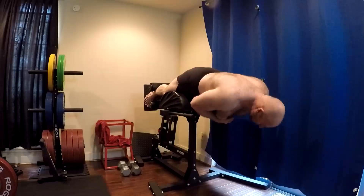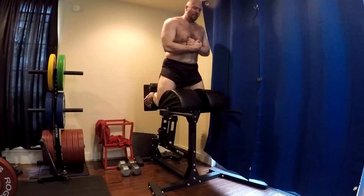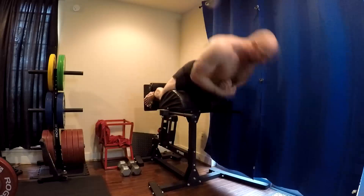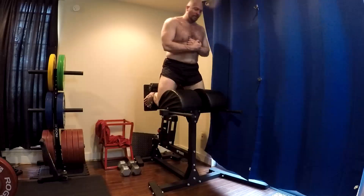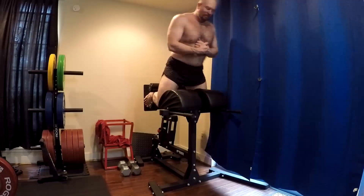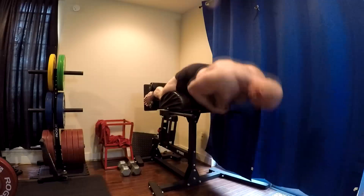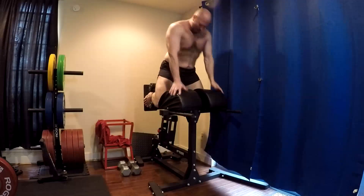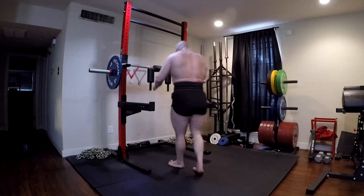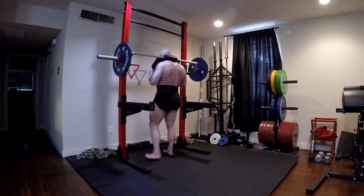Unfortunately, not everyone has access to one, and the vast majority of people are not strong enough to do them even at a much lighter body weight. It's still a body weight exercise — you're moving your body through space, just like a pull-up or a dip. This is more of a contraction exercise; you get a stretch at the bottom, but the real work is as you are contracting on the way up. It may unload at the top, in which case you can use bands, which is a phenomenal tool. Bands allow you to get that peak contraction at the top.